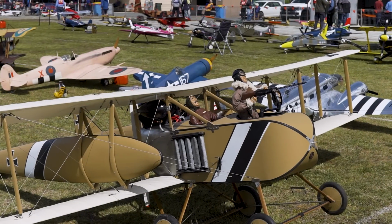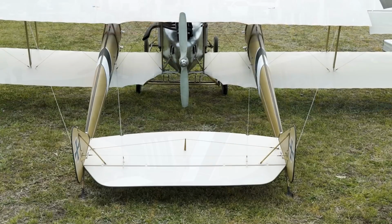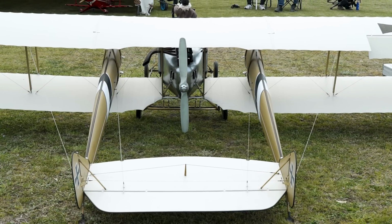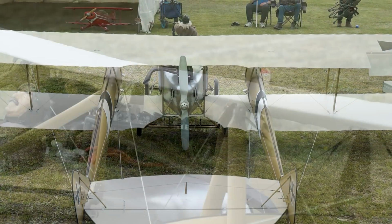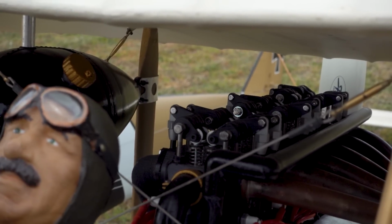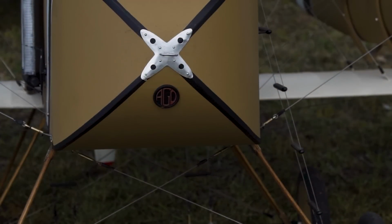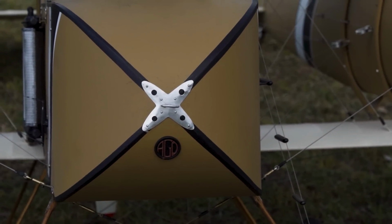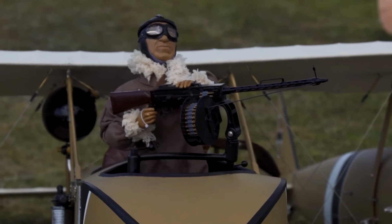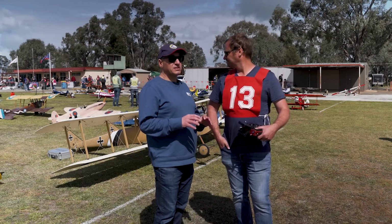It's a third scale, so 192 inch or 4.85 metres. It's got a Valach 280 4-cylinder boxer hidden inside that you don't see, but it runs a belt drive through an offset shaft to the propeller under that dummy engine. And the dummy engine has working rockers, and it's pretty much as per the original. They made 94 of them originally in about 1915 onwards, and none of them exist anymore, so it was all off photos and a couple of old scratchy 3 views that I found. There's lots to look at, and it all works. It's come up pretty well, I think.